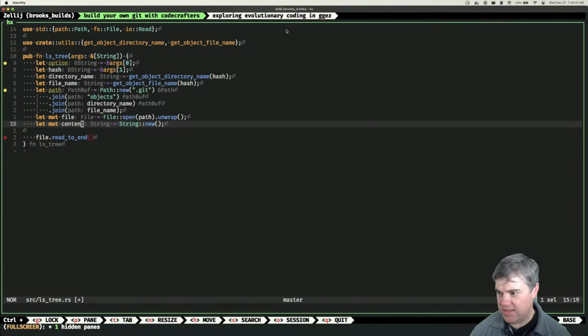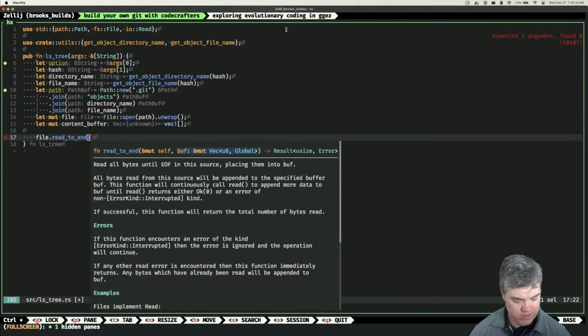So this content buffer is not going to be a string. We're going to make this a vec. And then you're going to figure out what this is really quickly.